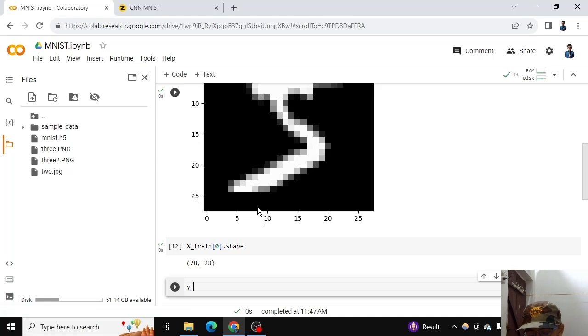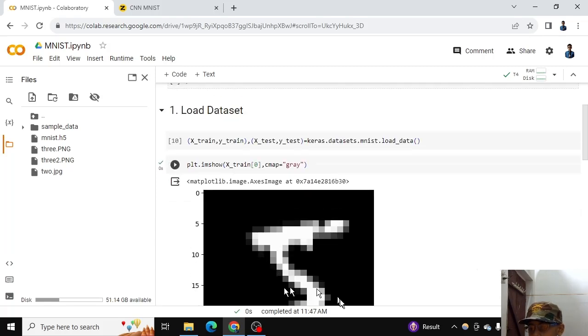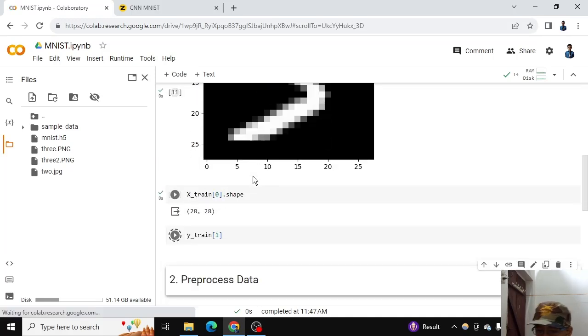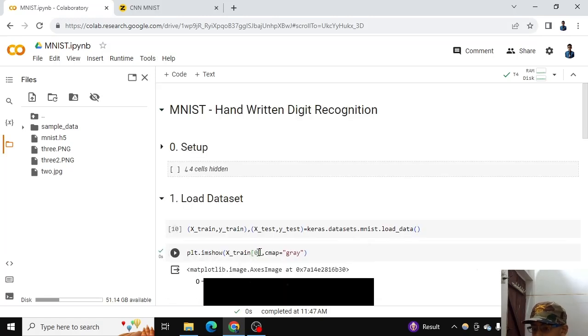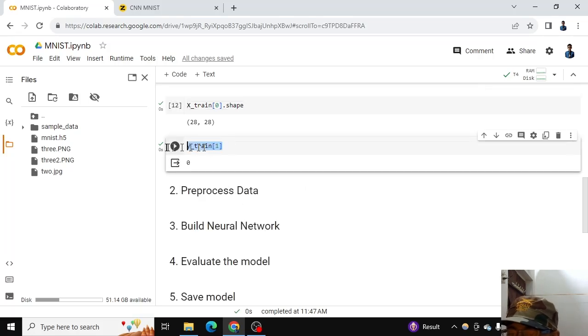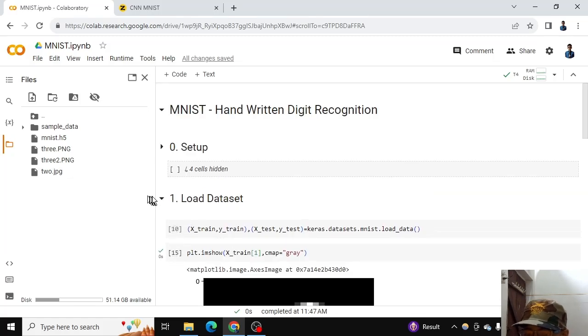And here, if I show you y_train[0], we are using 5, it will return 5. Yes, because it is an image of 5, and we have put x_train[0], then here also y_train[0]. If I put 1 here, it is 0, I remember. And here I also put 1, then it is also 0. So you can see we have a strong relationship. I want to see that we have the dataset correctly imported. Okay, we have visualized it also. So we can move on to the next step.